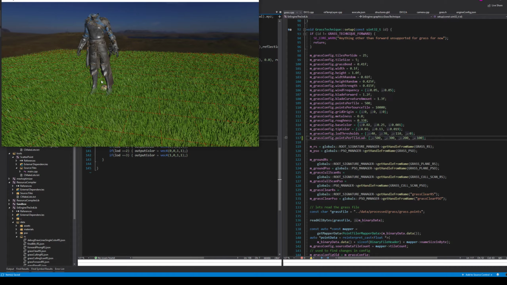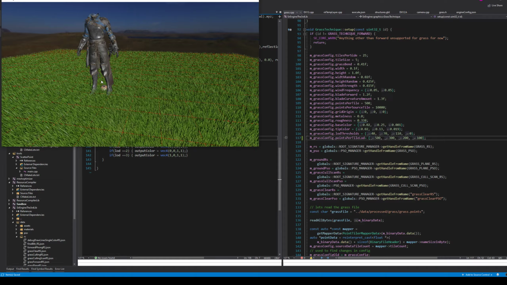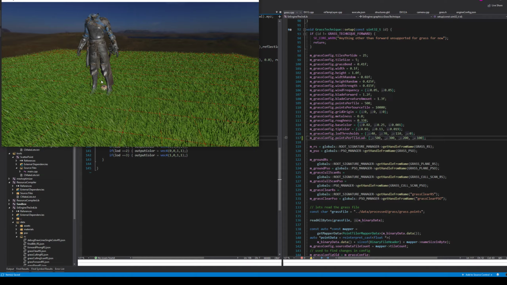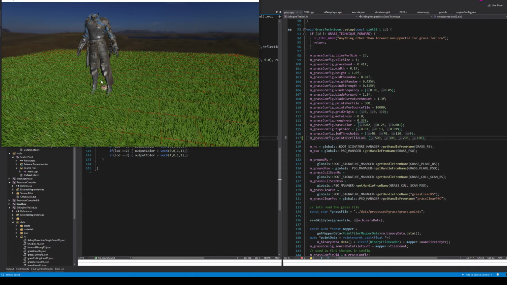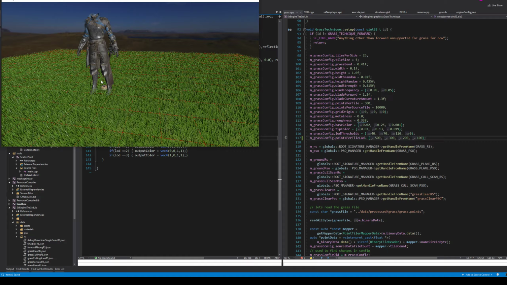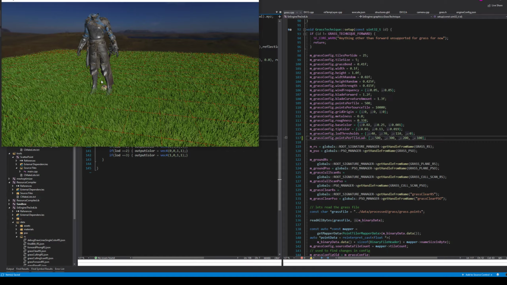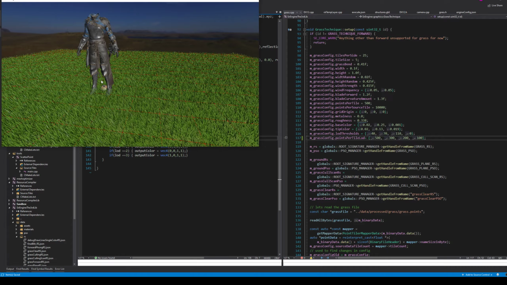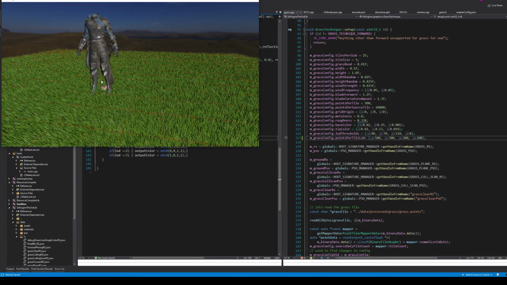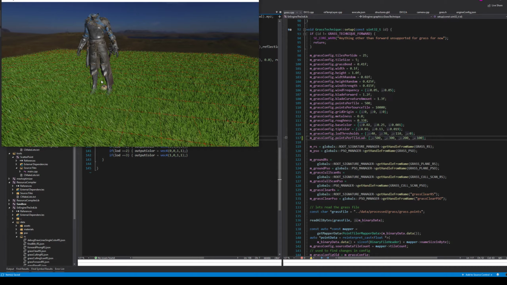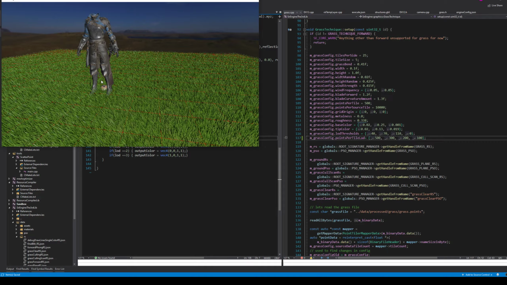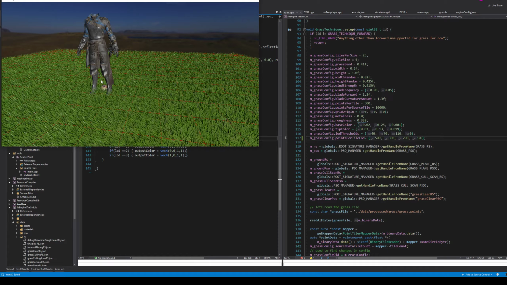The algorithm I used to generate those points is not the most efficient. It took around 3 hours on a 6-core machine, but I just let it run and do its own thing. It was a laptop, so it was screaming at me, but this data is basically baked down. You do it once and that's it. Then I give a random ID to each of these tiles between 1 and 100. And the distribution is quite nice. The blue noise is not actually tileable, but it's hard to see because there is so much grass.